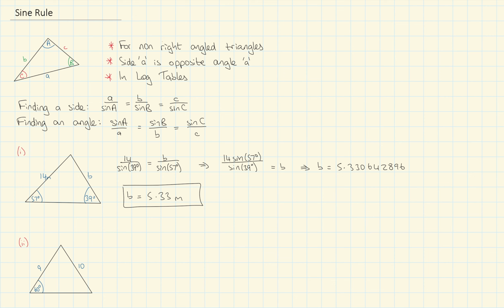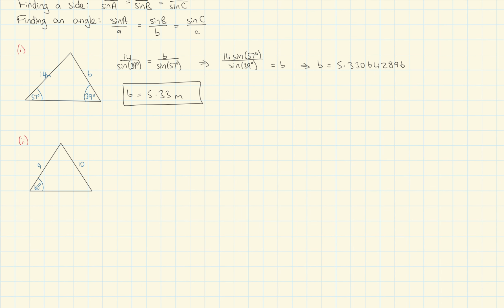Okay, example 2, a little bit more work to do here. So we'll assume we have been asked to find this side here, x, and then the angle A and the angle B. So first thing I'll do is figure out the value of my angle, either A or B, but it's best to work with A first, because my issue with B is if I go for sine of B, it's over x, which I don't know, and if I go for x, it's over sine B, which I don't know. So we get caught there initially. Whereas if we look, we have sine of A over 9 would equal sine of 60 over 10. So there's my approach.